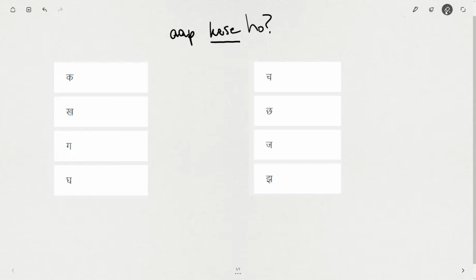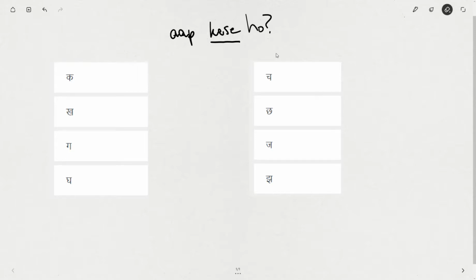There are sounds in the Hindi alphabet that we don't have at all in English. And as a result, we have to learn the alphabet because we have to learn the sounds. And we have to learn the sounds because we want to be able to talk to people. We want people to be able to understand us. We need to know how to correctly pronounce words. That's just the bottom line.